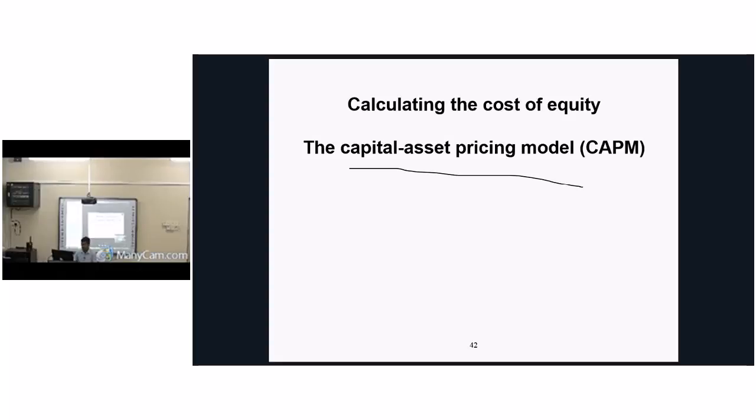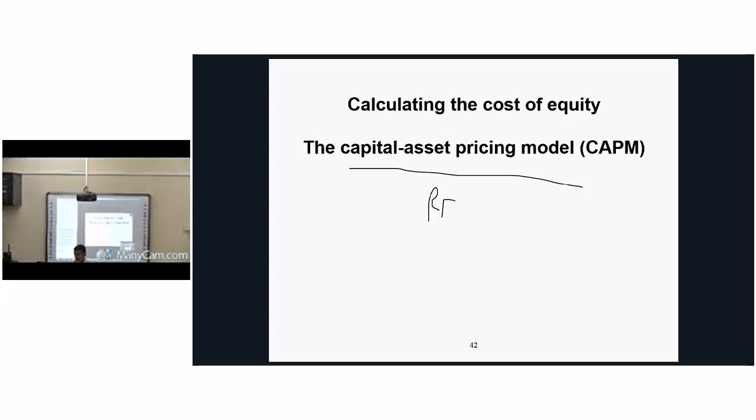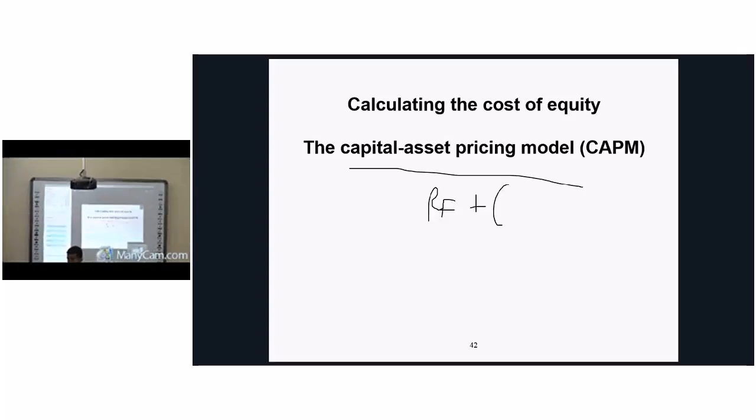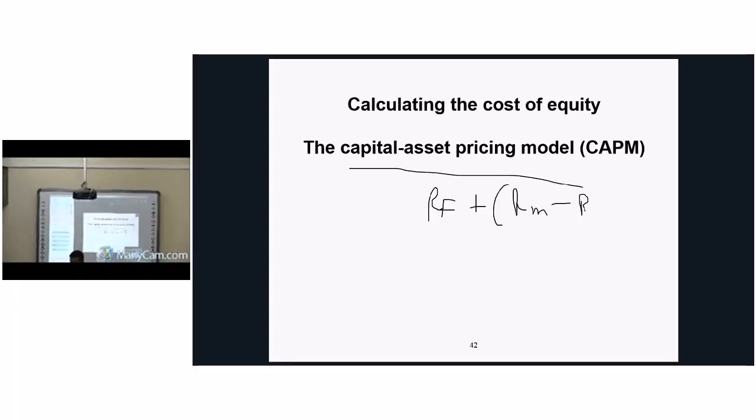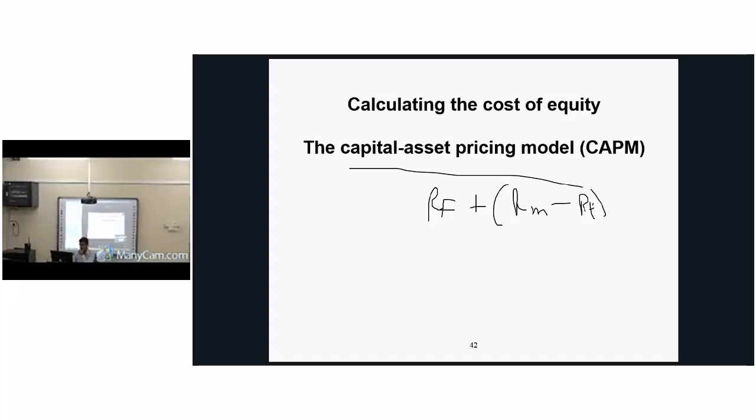Okay, let's do the cost of equity in the CAPM model first. What is the capital asset pricing model equation? I'm sure you have learned this very well. Yep, risk-free rate, market rate, and then the beta factor. So the cost of equity can be calculated by taking the risk-free rate, and to that we add the market rate of return minus the risk-free rate, multiplied by the beta factor. You can calculate the KE of the firm.